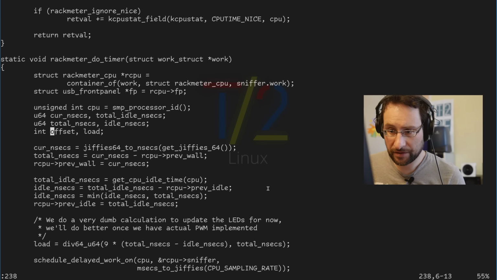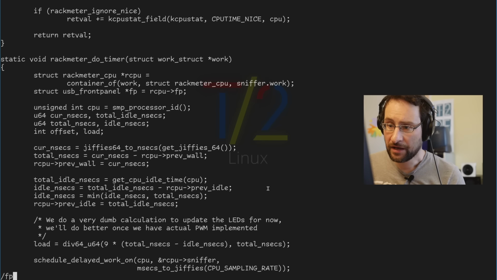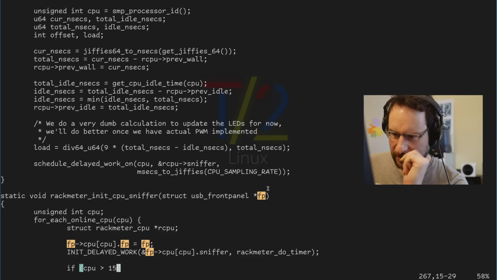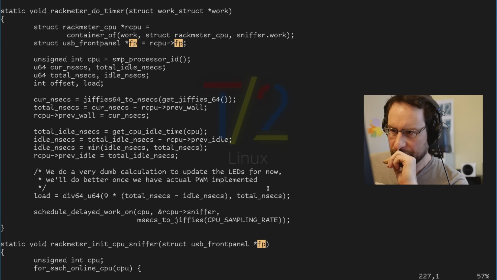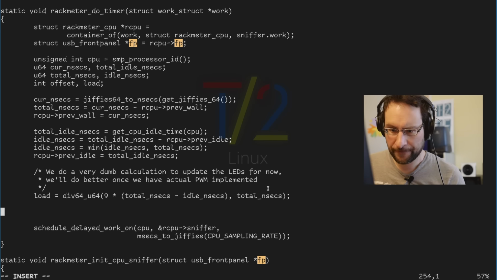Unused doesn't matter, but there, what is this front panel? Alright, probably previously it's probably unused, so do timer. Do we have... Ah, here we have CPU ID. So we still need to store this somewhere, so let's store it in front panel.